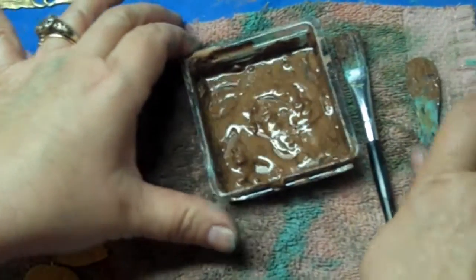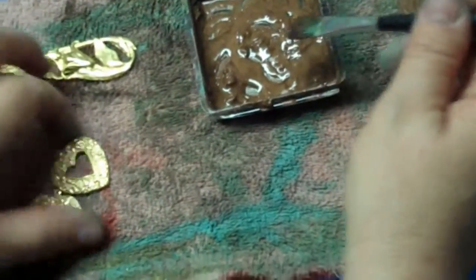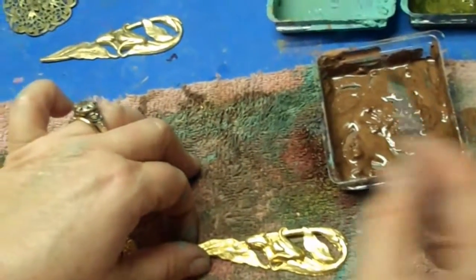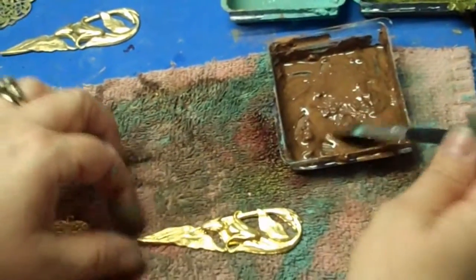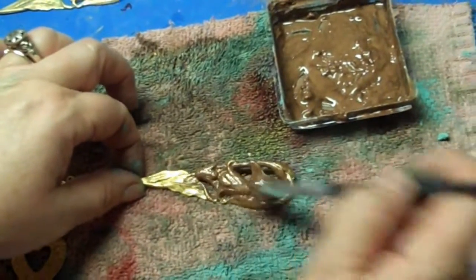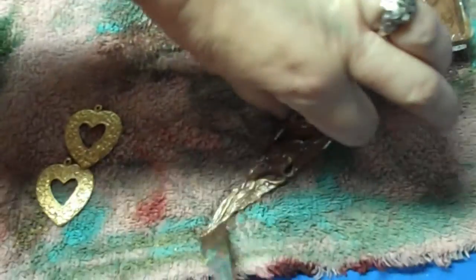But anyway, see, I've got paint. Is that not paint? Yeah, I've got paint. So let me take this piece here, and I'm going to paint it now. Nice, and you know what? Get these old kids' brushes, that you get in the craft store for like $1 to $5 or something, because unless you want to use really good brushes, then fine, knock yourself out. And you can clean them up too, because you can't be throwing them out.